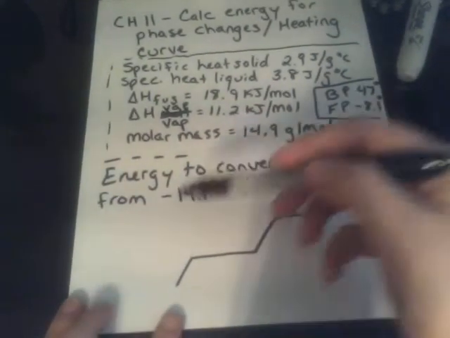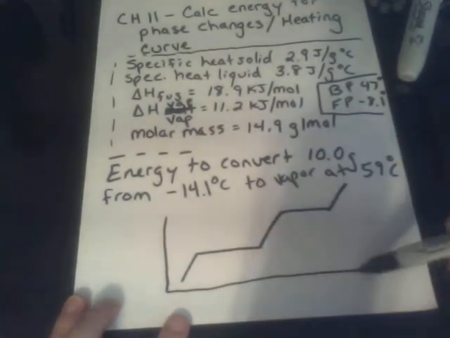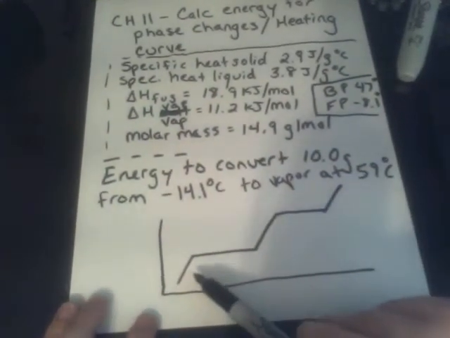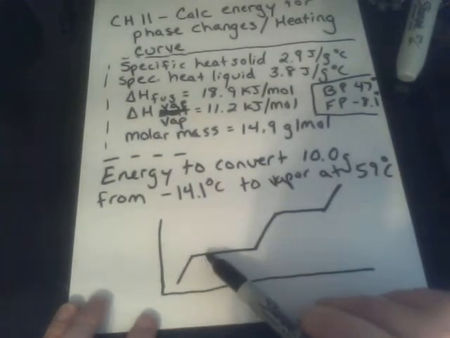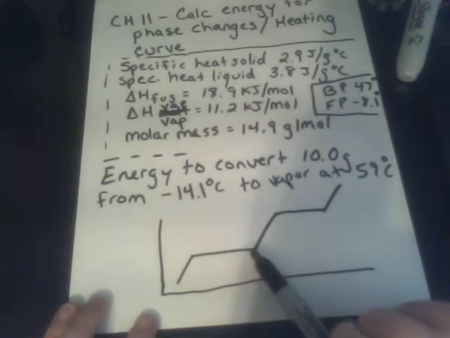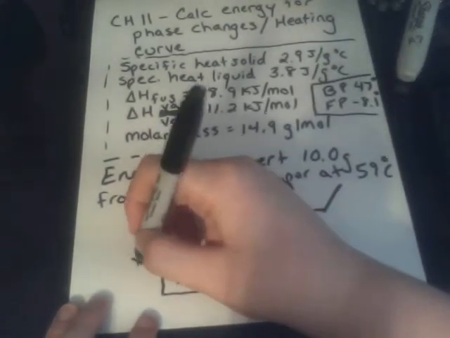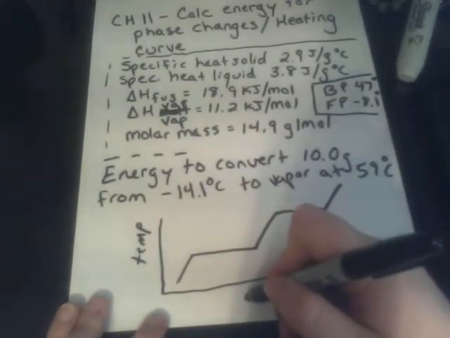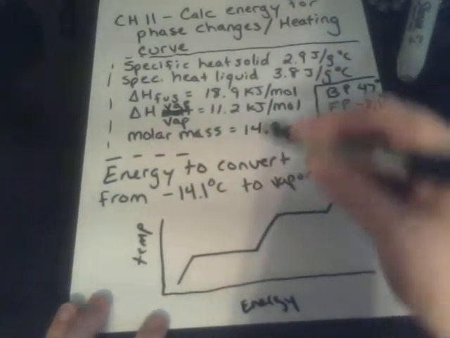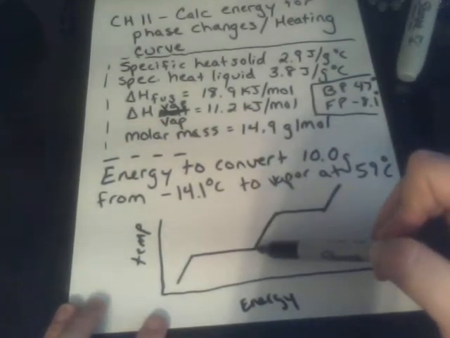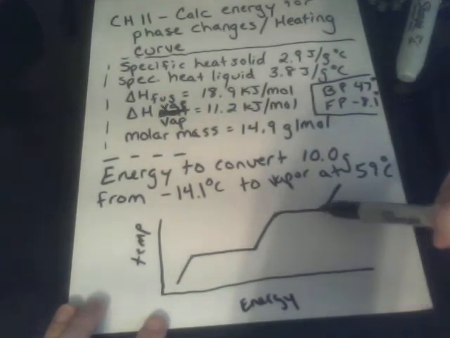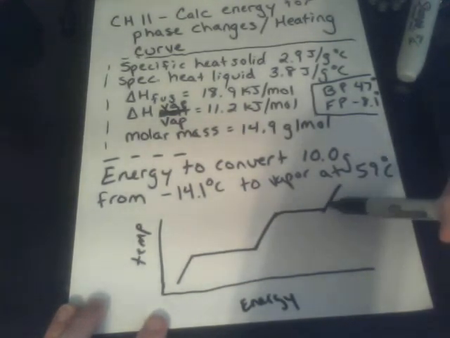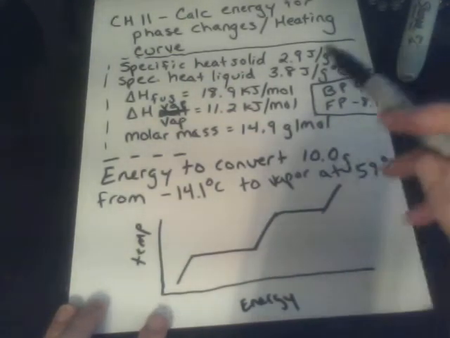So any heating curve is really going to look like this, right? This is just generic. This is where we have something cold, solid, and we're heating it up. This is where we're adding heat, and what's happening here? We're converting from a solid to a liquid. The temperature is not rising. Remember, this is temp, and this is energy added. And then when we're here, we are 100% liquid. We're going to heat the liquid, and then convert the liquid to vapor, and then here we are heating the vapor. So that's what the heating curve is for.